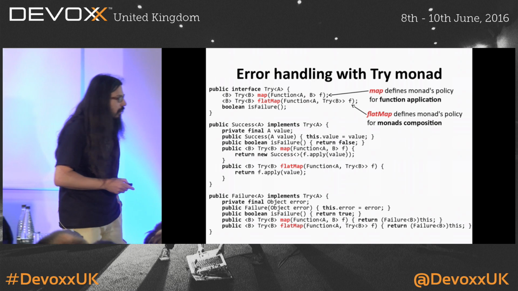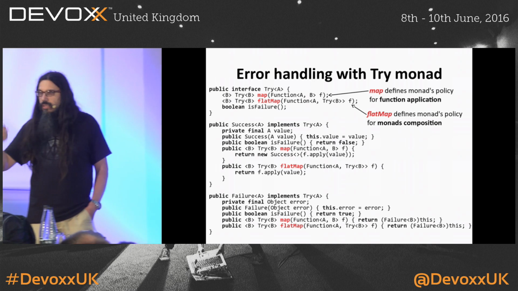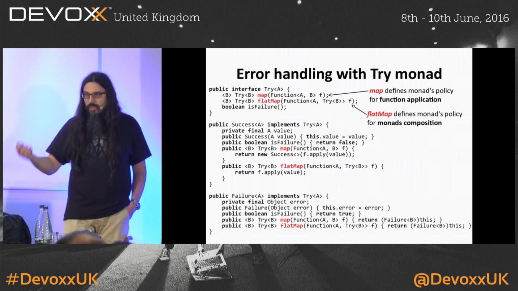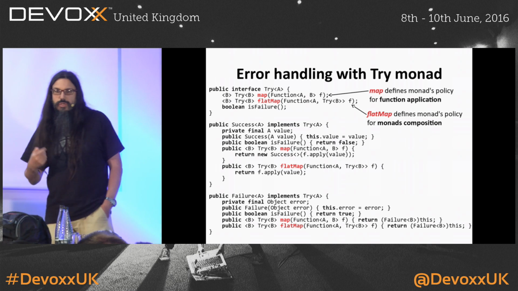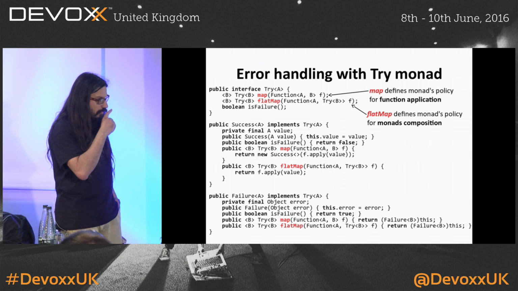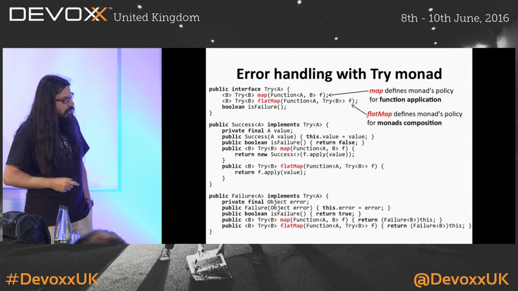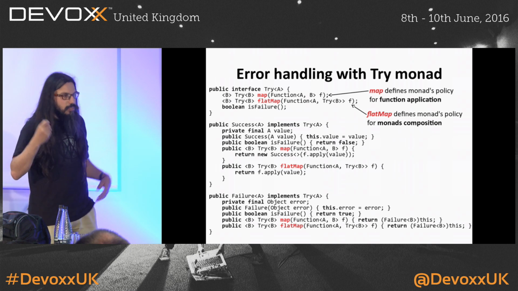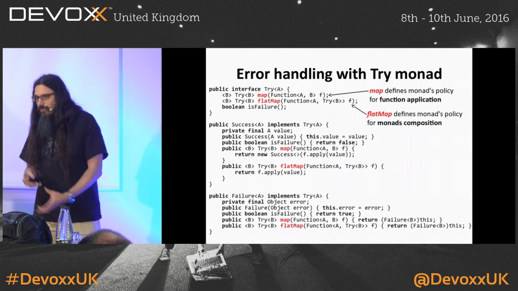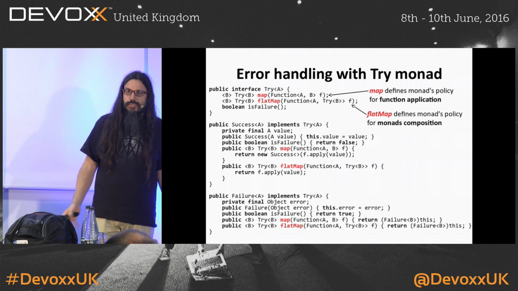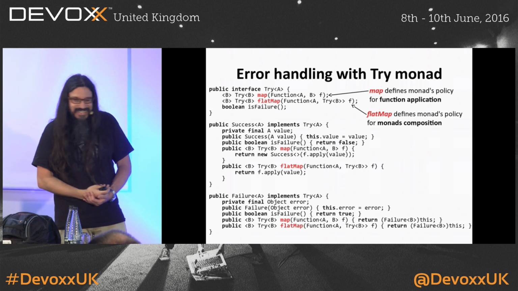It's a failure. Okay. I told you, you can use an Either if you also want to wrap the type of the failure. You can use a Validation if you want to have more than one failure. Okay. And, sorry, I have to say the bad words: this is a monad.